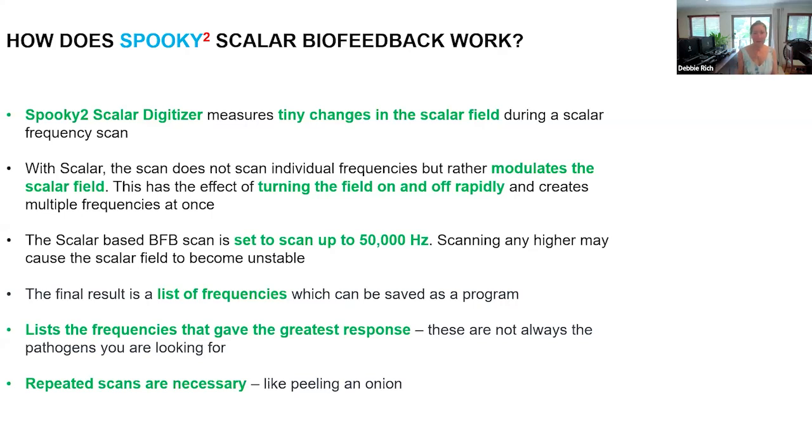The advantage of doing it with scalar is that it is so easy. You can literally do a scan every single day. Like when I've been using the hunt and kill, I will set it up at bed at night, and just wake up in the morning and it's run through a hunt and kill 6, 7, 8 times overnight. And it's just gone frequency after frequency after frequency.